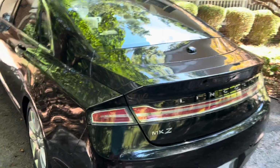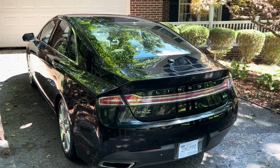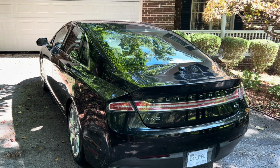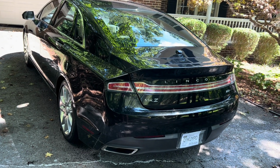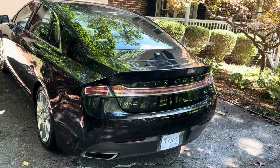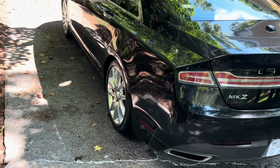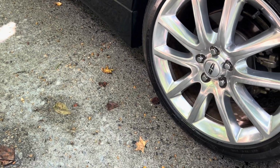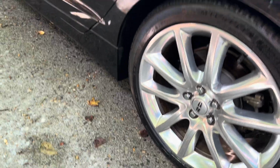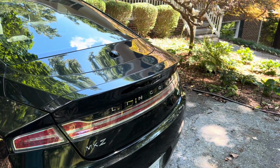Got tons of options. This is the reserve trim. Reserve package is, let's see. No, I believe it's a technology package. Anyway, it's somewhere around $4,500. Gives you some tech and some niceties. It has the sunroof, not the panoramic, just standard sunroof. It has these optional bigger, I believe they're 19-inch, chrome wheels. I don't see a dang size. Where's the size? 240? Yeah, 19s. It gives you a power trunk lid that opens and closes with the push of a button, which is kind of cool.